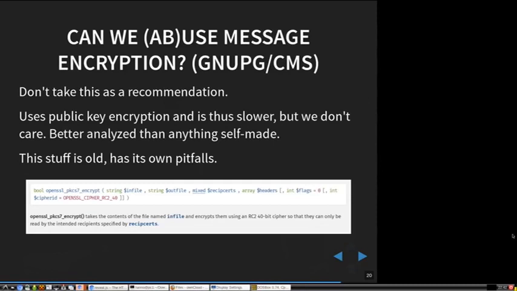But then I looked at how I would do cryptographic message syntax in PHP, and in the documentation, this was the example, and it's using RC2 with 40 bits. Yeah, that's kind of export-grade crypto history from the 90s. So it's also not straightforward to get this secure. And I don't know if this is a good idea for this scenario.